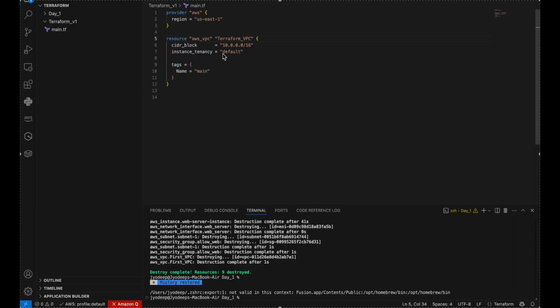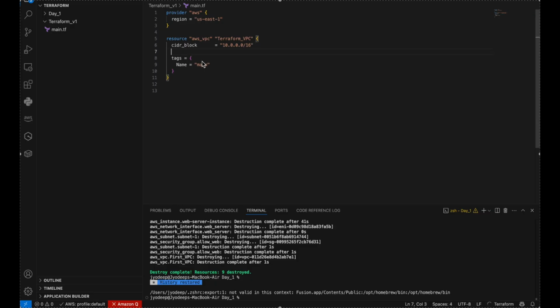And then we will leave the CIDR block alone, because the CIDR block defines the IP range of a network. Here we're using a /16 block, which gives us over 65,000 private IPs, which is more than enough for most of the projects you'll be doing. The only thing I would change here is to remove the tenancy, because we're going for a more basic and simplified version of creating a VPC with Terraform. So I would just delete this.